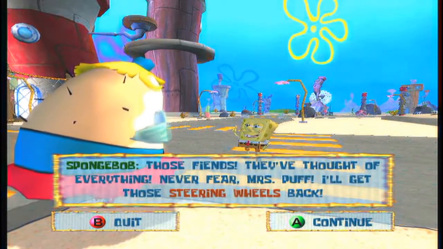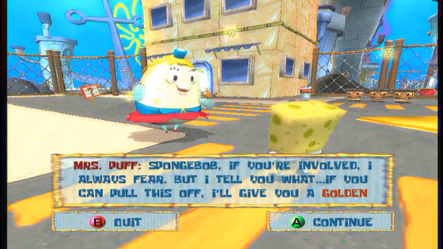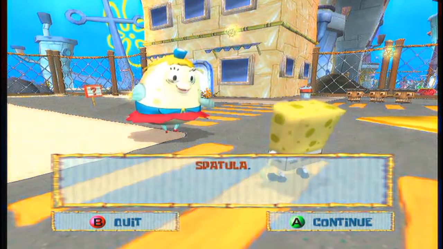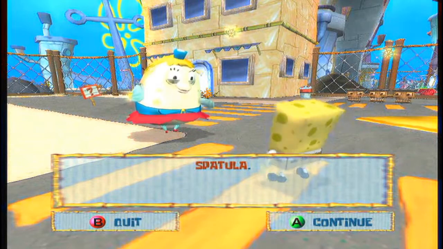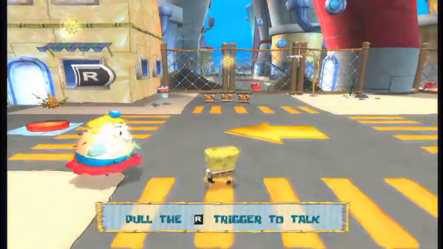Never fear, Mrs. Puff. I'll get those steering wheels back. SpongeBob, if you're involved, I always... Sick burn, Mrs. Puff. But I tell you what, if you can pull this off, I'll give you a golden spatula. I believe it's pronounced turkey baster. How about a driver's license instead? Slick. Nice try. Dude, SpongeBob's so slick.